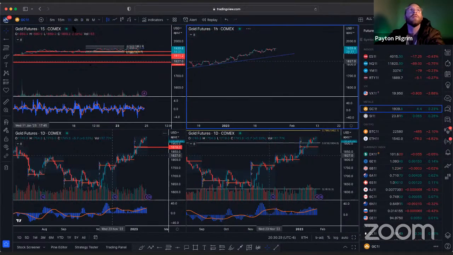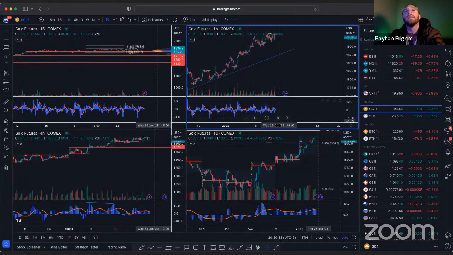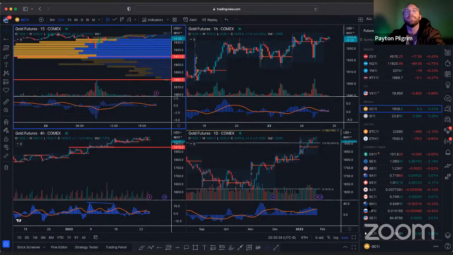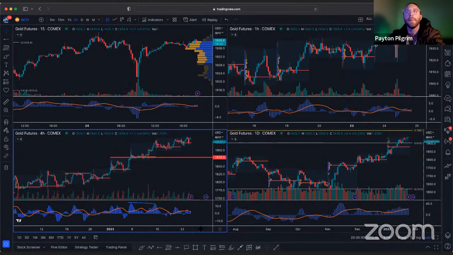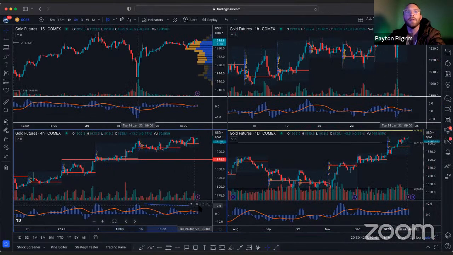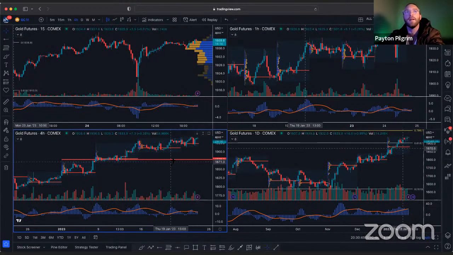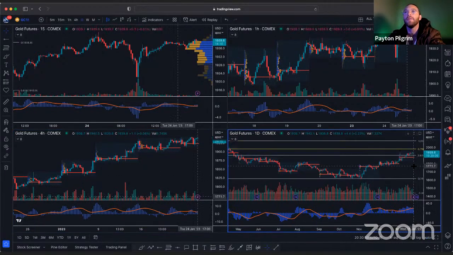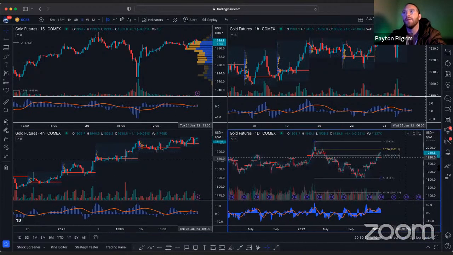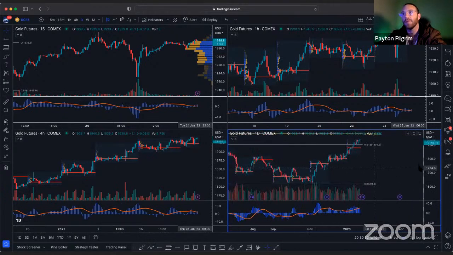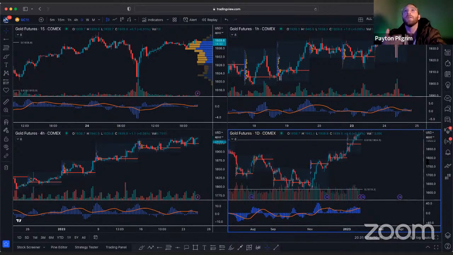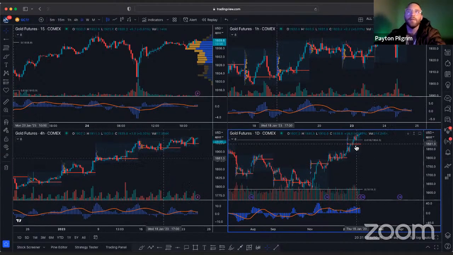Let's change this again. 15, 1 hour, 4 hour gold. Let's see. Gold is not my favorite, but it hasn't really changed much. It's been grinding up ever so slightly coming into this 78.6 fib, so it's probably going to get there since it's almost there. The only way I'll short it is if it really breaks structure on some of its crazy gold move stuff.